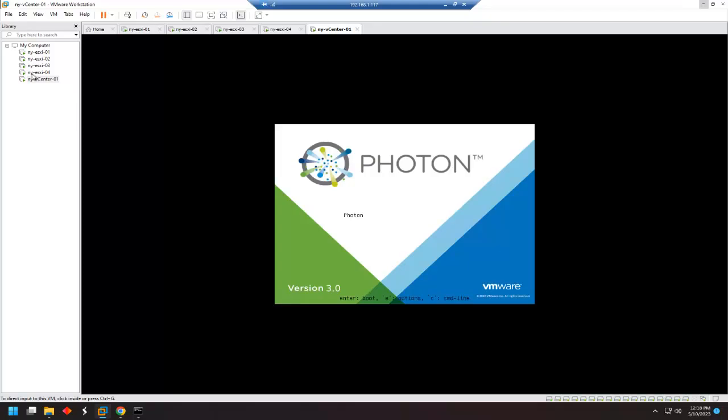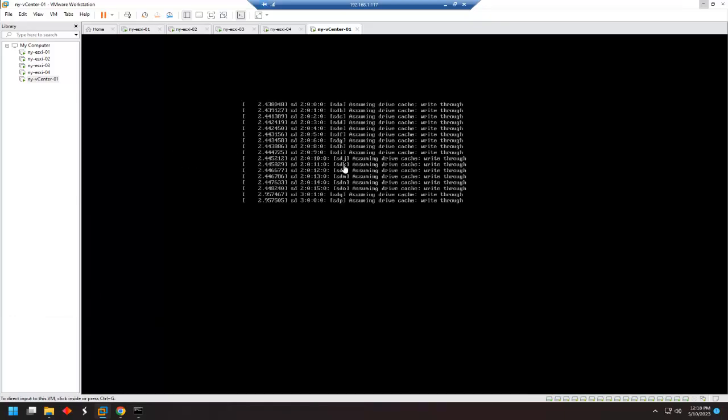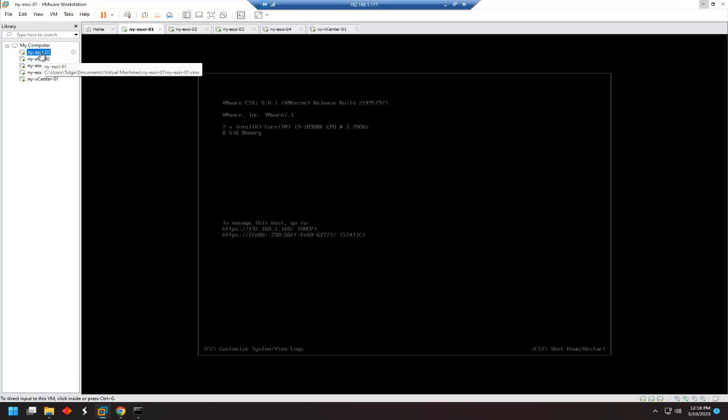Okay, in the meantime, vCenter server has already been imported and now it's turning on. So what we need to do is make sure that we set up a few more fields, and then we're good to go. So let it boot up. In the meantime, let's look at these boxes. Again, this one is 168, this one is 166, this one is 177, and this one is 167. So they all have different IP addresses.